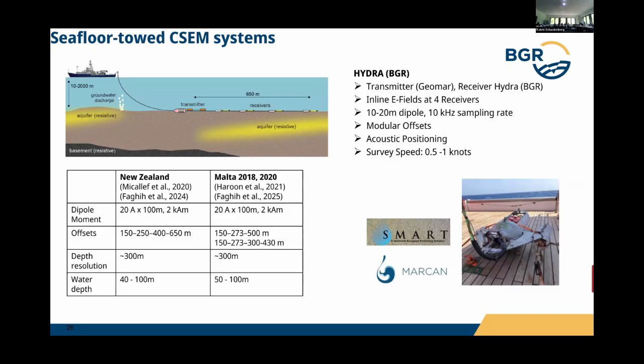Such a system might be interesting. The surface towed systems I just showed before have limited resolution. They have been operated so far up to 80 meters of water depth. If you want to go deeper, you either have to bring more energy down, which, as far as I know, hasn't been done with surface towed systems, or you have to bring your whole array closer to the seafloor.